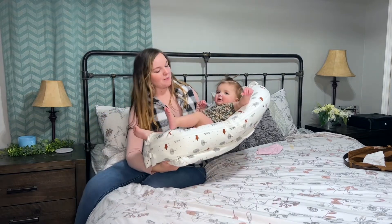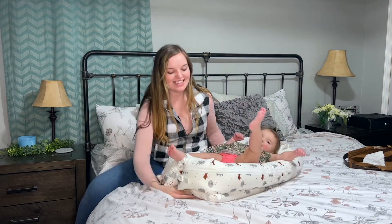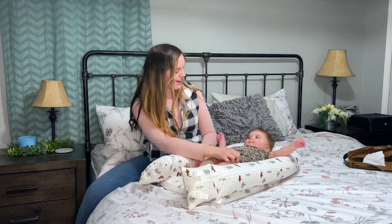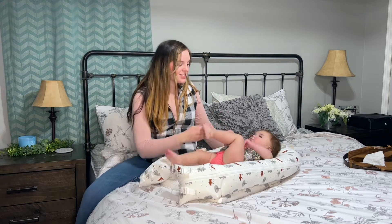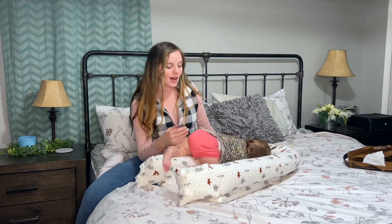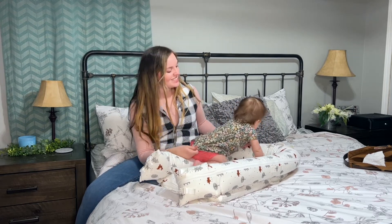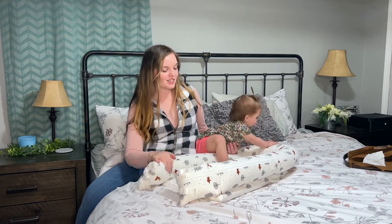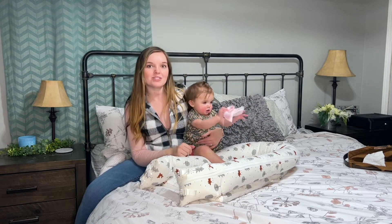So here she is in her little baby bed. Unbuckle this — give you some leg room. So as she's trying to roll, you can see she's not easily able to roll out of it. It would take a little bit of oomph, and obviously she has that because she's getting bigger, but I think she likes it. It's nice and soft and cushiony. This is just a nice, safe way to co-sleep.